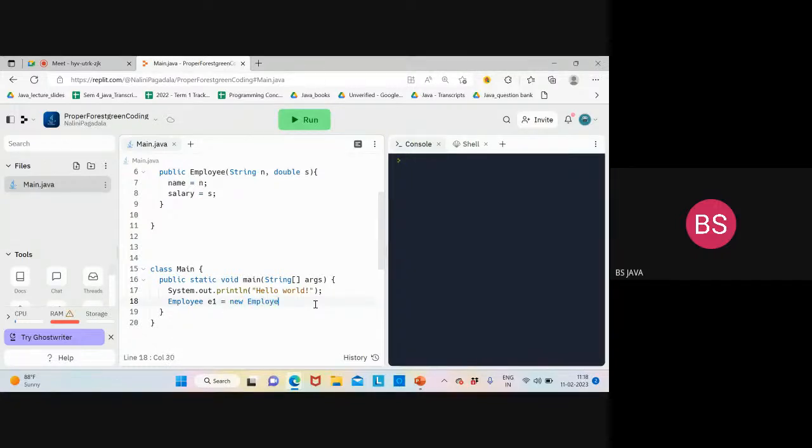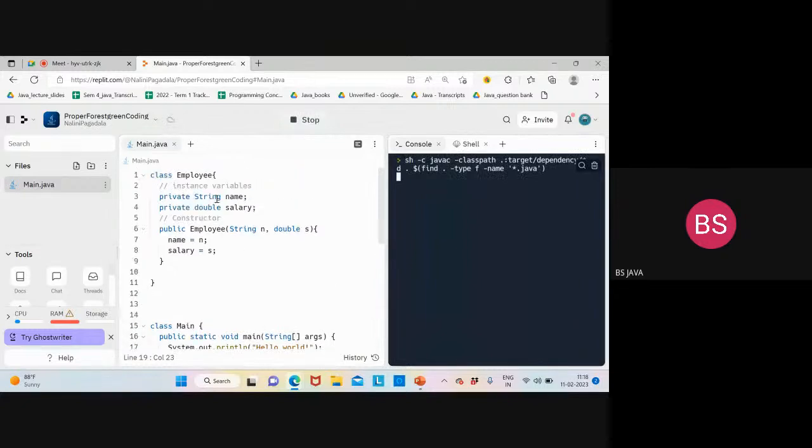So yeah, I have defined a two-argument constructor, so I will pass some name, Ravi or something, and his salary, some value. If I try to access e1.name and change it to Rahul, you will get an error, because this name is an instance variable that is private. So name has private access in Employee.